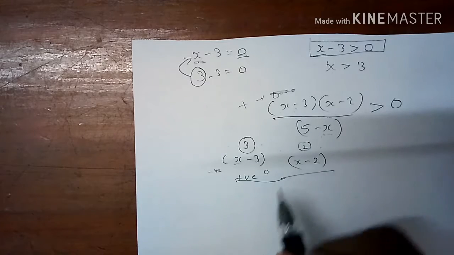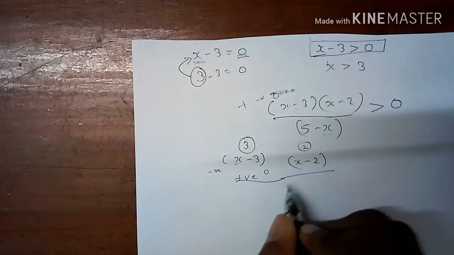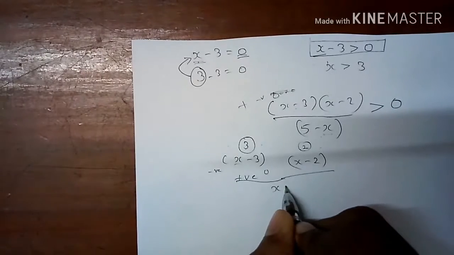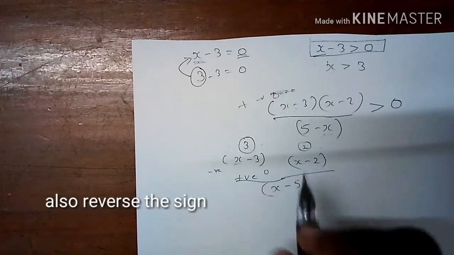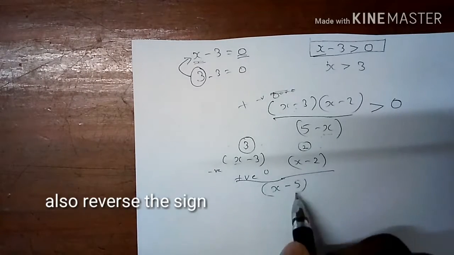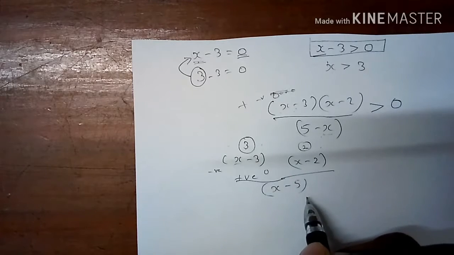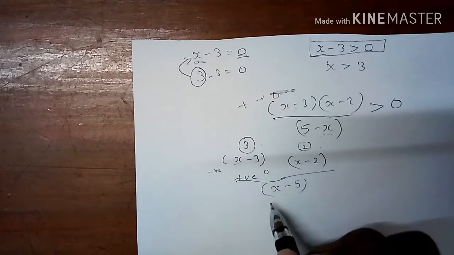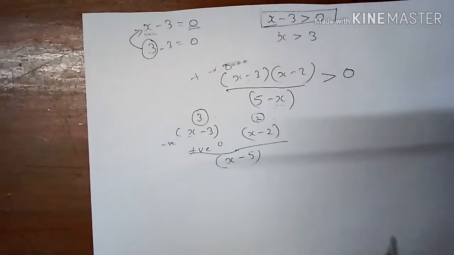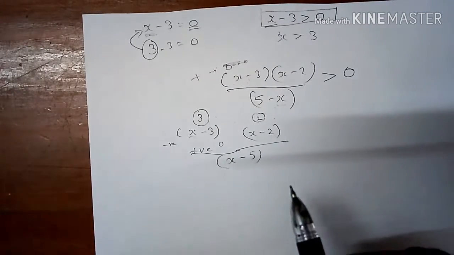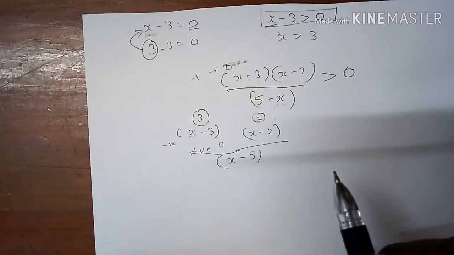relative to these brackets. So what do we do? We simply make the coefficient of x positive, and then this 2 behaves like these two brackets. If it is greater than 5, positive, less than 5, negative, right? So we understood how critical points affect the nature of the bracket.